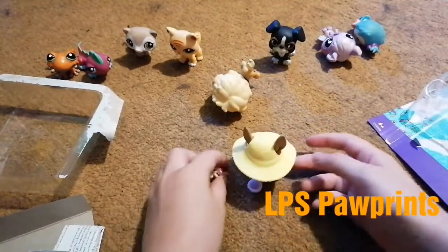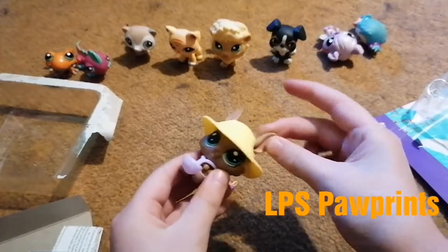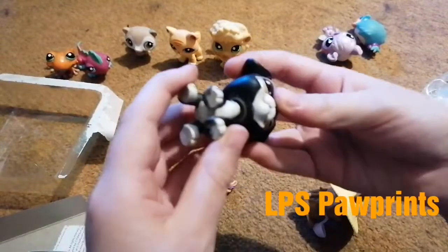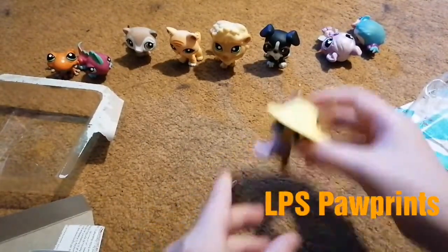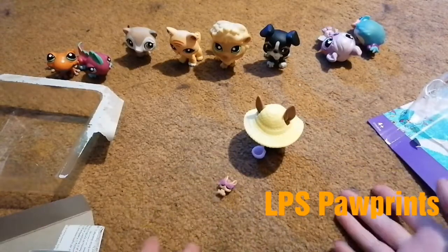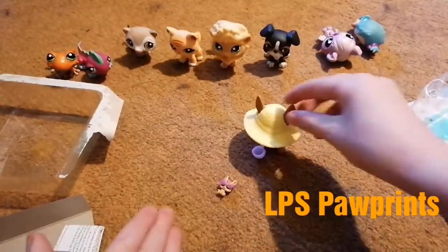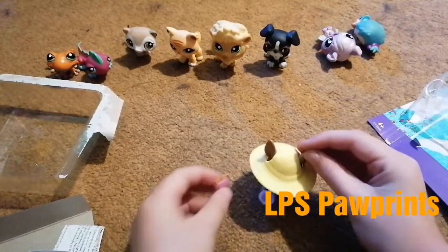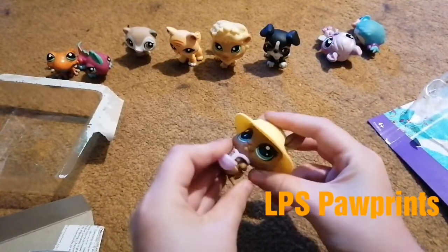And these ones are Gen 5, and I thought they might have been fake because of the material they're made out of, because these ones are solid plastic and they have clear neck plugs, but these ones are like rubbery with a white neck plug. So I thought, oh, they must be fake. And then she said, fake ones don't come in real packaging, and these ones are real. So I'm very happy to hear that they're real, because I was very worried. But I'm very happy with her.